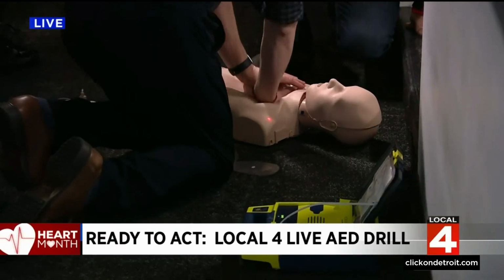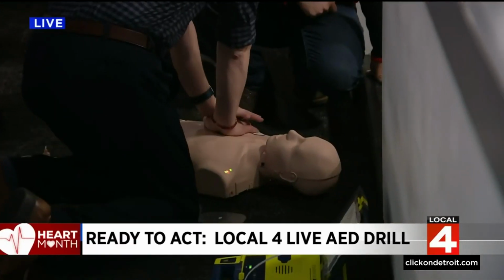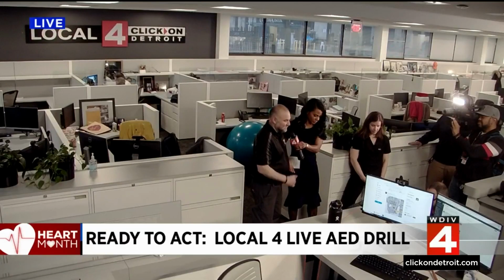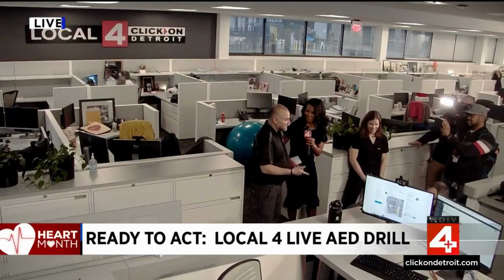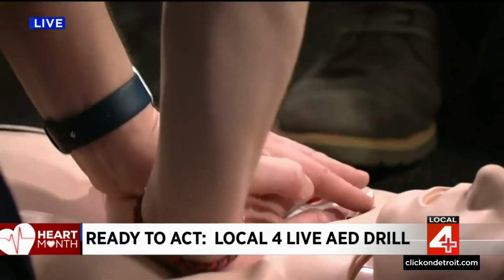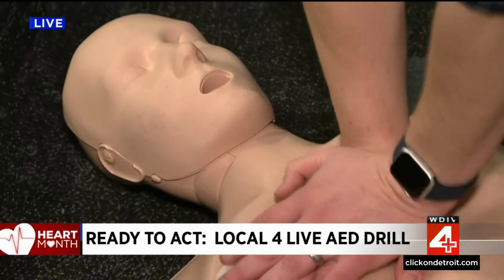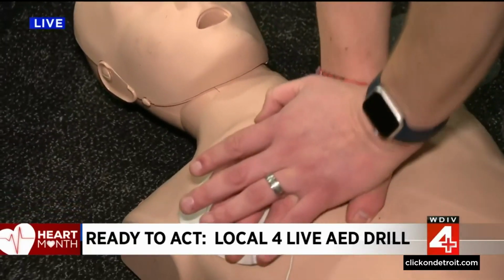All right. Good switch. So what you want to do is make sure you minimize how many interruptions you do with CPR, and that's why you switch after you deliver the shock. So that way we're not having unnecessary further interruptions. We did a good job. And that's pretty much it. So this is the whole cycle. It's going to be every 2 minutes. That's going to take you through a cycle, and you swap off, and hopefully EMS will get here shortly. Hopefully you send a guy up front or a female up front to guide EMS back through here. And let's talk about what those 4 steps are and how we did.